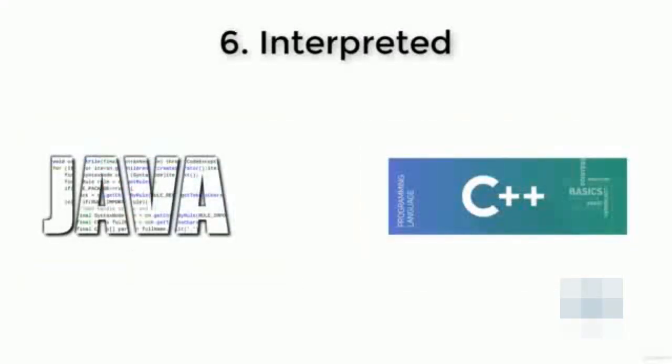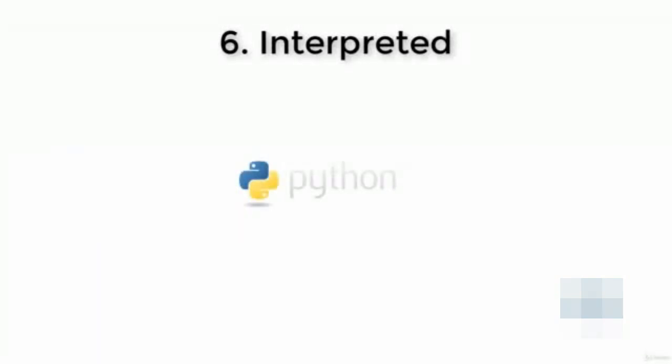The sixth is interpreted. If you are familiar with languages like C++ or Java, you must first compile it and then run it. But in Python, there is no need to compile it. Internally, its source code is converted into an intermediate form called bytecode. So, all you need to do is to run your Python code without worrying about linking to libraries. By interpreted, we mean that source code is executed line by line and not all at once. Because of this, it is easier to debug your code. Also, interpreting makes it slightly slower than Java, but that doesn't matter compared to the benefits it has to offer.